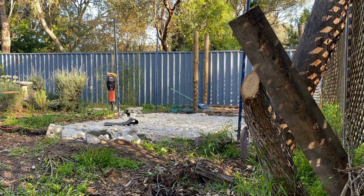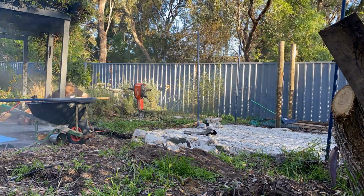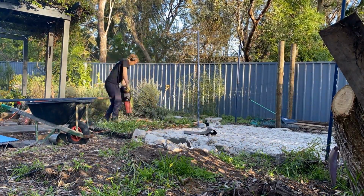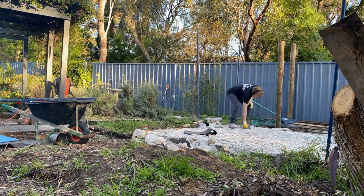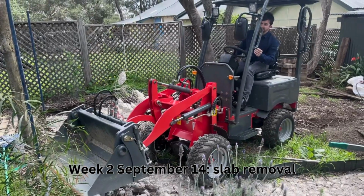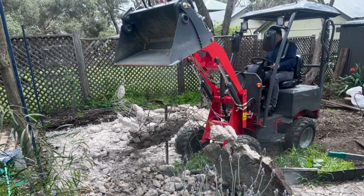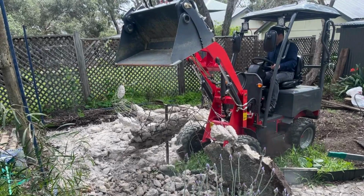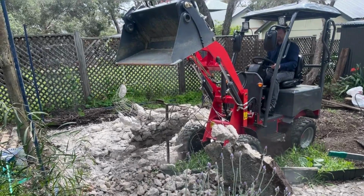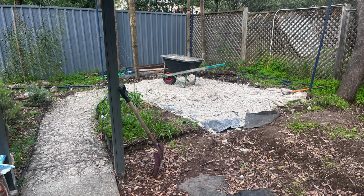But in terms of the demolition, it was a bit easier than I expected because the slab wasn't as thick through the middle as it appeared throughout the edges. Then came another fun bit, borrowing my neighbour's tractor to pull up the rio to make the concrete all broken up and easier to remove. It was just a bit of fun having this. You could do it without it, but it did make the whole job a lot easier.